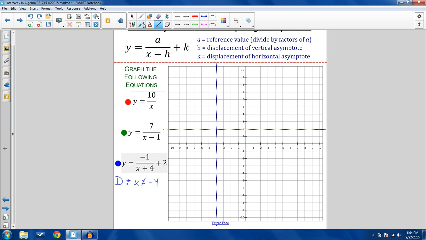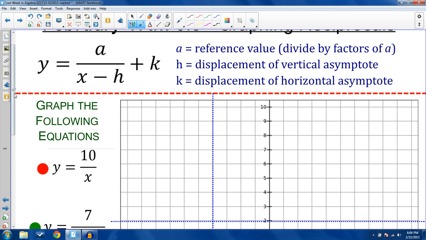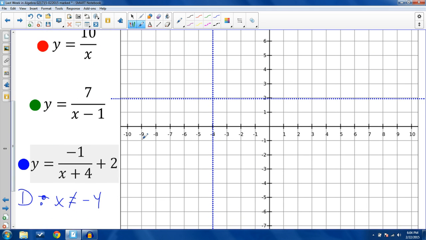Okay, everything's going to be in relation to the asymptote. The only differences here are we're talking about a negative 1. I'm actually going to zoom in again. We're talking about a negative 1, and we're using 1, which means we don't get to practice too many good old factors on this one. Factors of 1 are just 1. So with negative 1, when I go 1 over this way, I do negative 1 divided by 1. I'm going to go 1 down. That's one of my points.